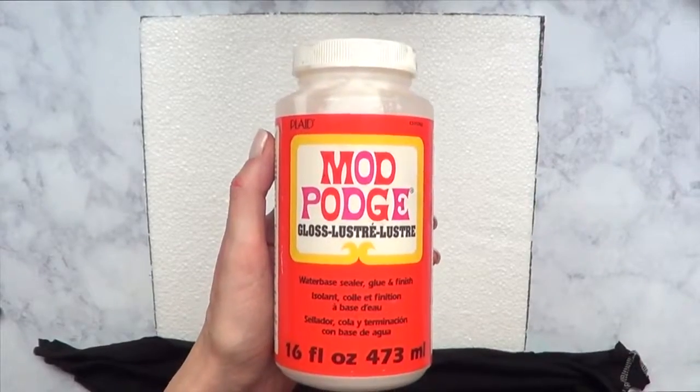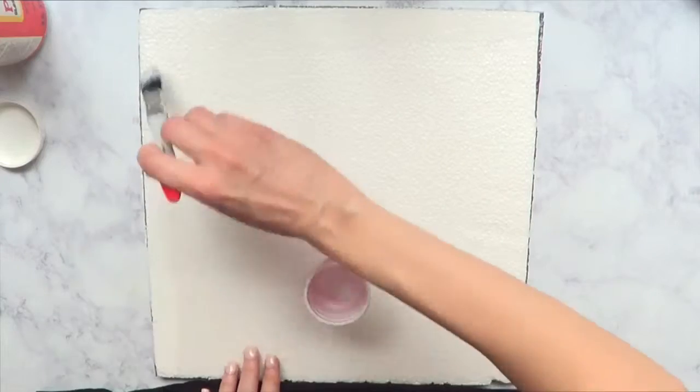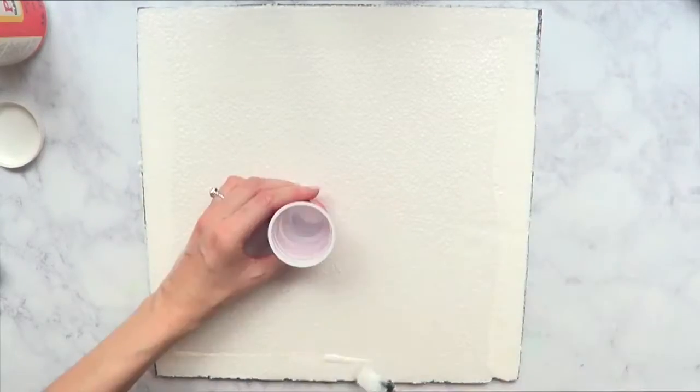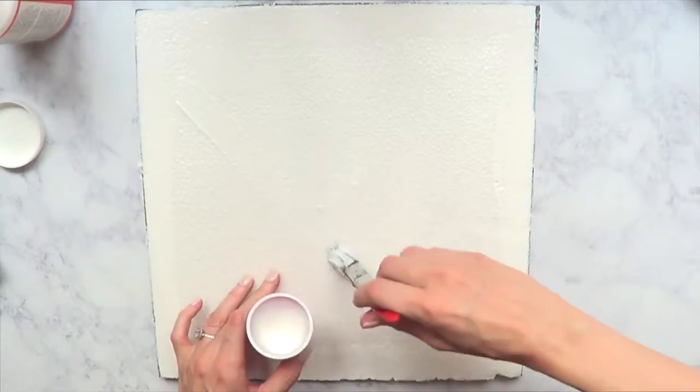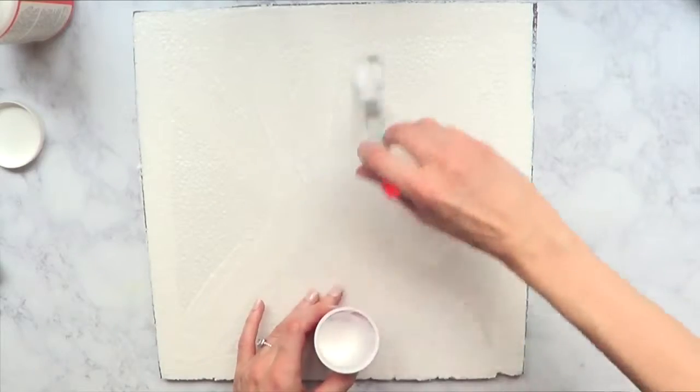Then I'm going to be using some Mod Podge glue and a brush to apply that. I'm just going to apply glue all over. First, I'm going to focus more on the edges, and then on the center, making a cross there, and then just going all the way.